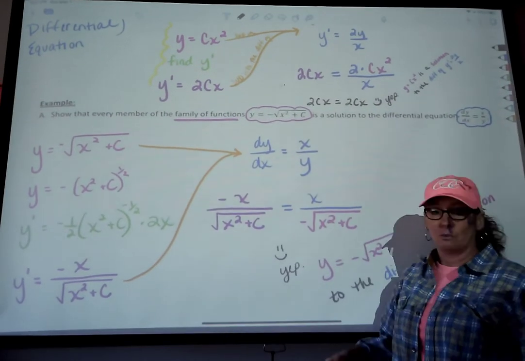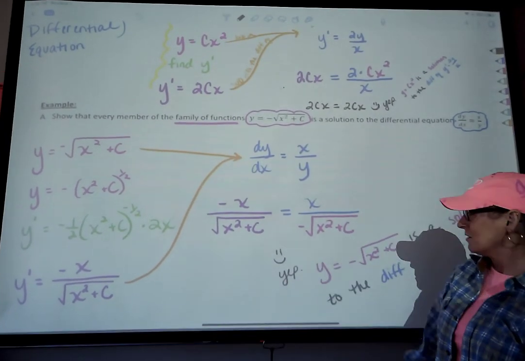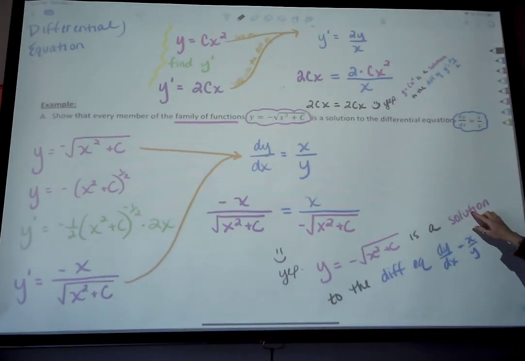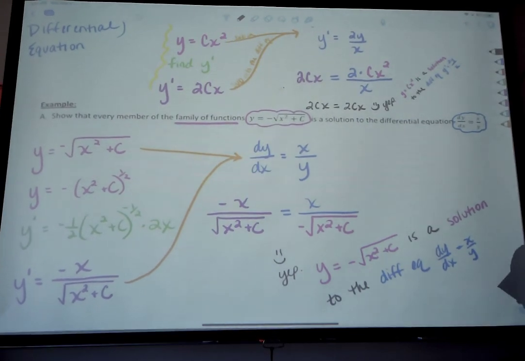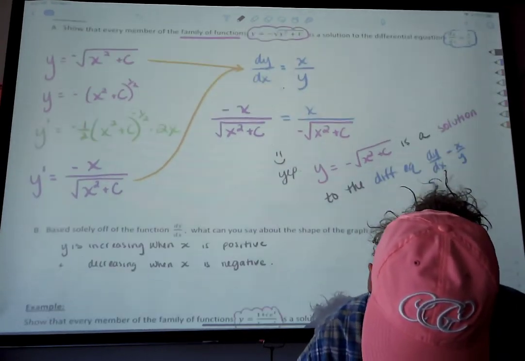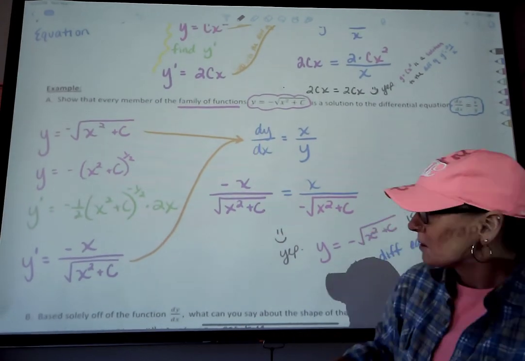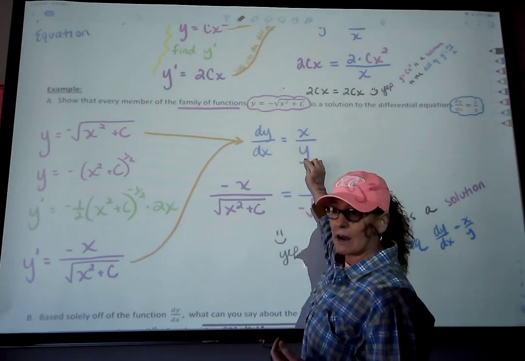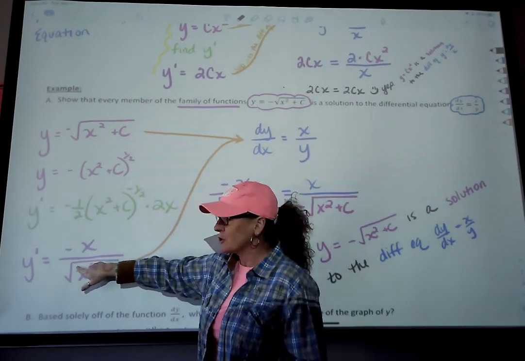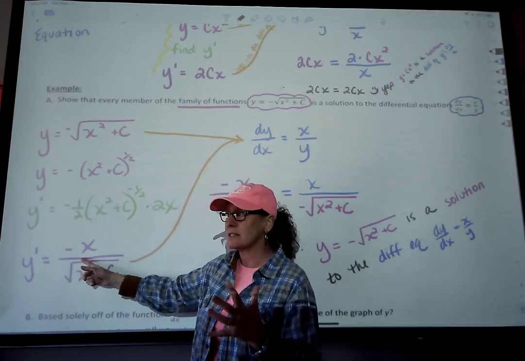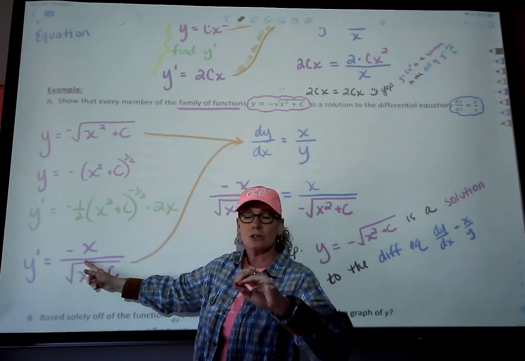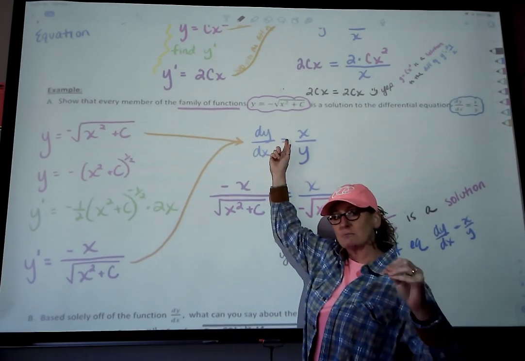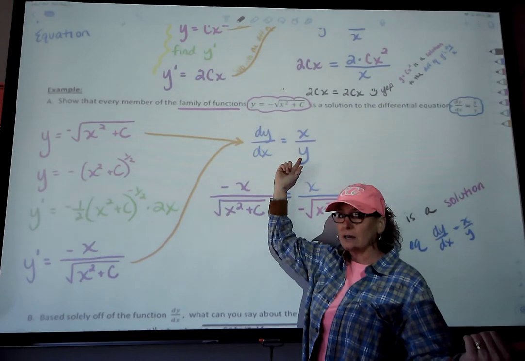And we can see we didn't have to do anything with it. We just subbed them in and, oh gosh, yes, those are obviously equal. So I can say this is a solution to this differential equation. And then, this was kind of neat, based solely off of dy dx. Now, you can look at either one of them. You can look at the one that contains the y, or you can look at the one that we found, because this is the derivative solely in terms of x. This is the derivative in terms of x and the original function y. They're the same thing.